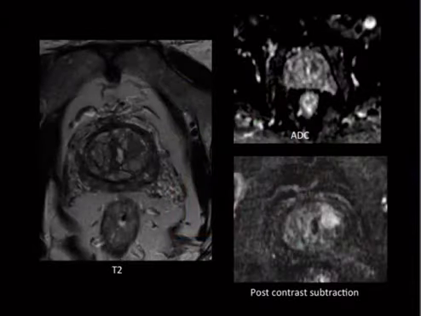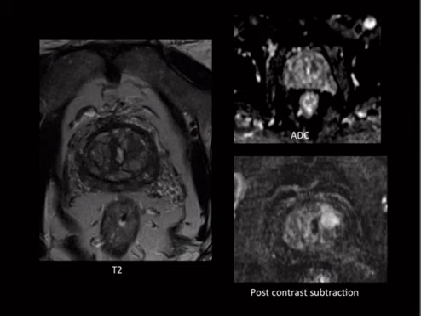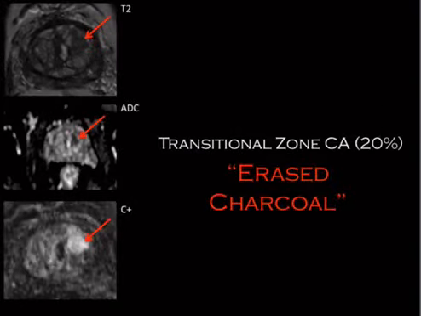All right, so let's look at another one here. So now we're higher up. We're seeing less and less of the T2 hyperintense peripheral zone. If you remember the diagram that I showed where they had the three cuts, one through the top, the middle, and the bottom, this is a cut that's more towards the top because we're not seeing as much of that bright peripheral zone. So what that means is that we're more in the central gland. And cancers look slightly different there. They look more like that. They still restrict diffusion, and they still enhance, but they have more of a smudgy, erased charcoal appearance.